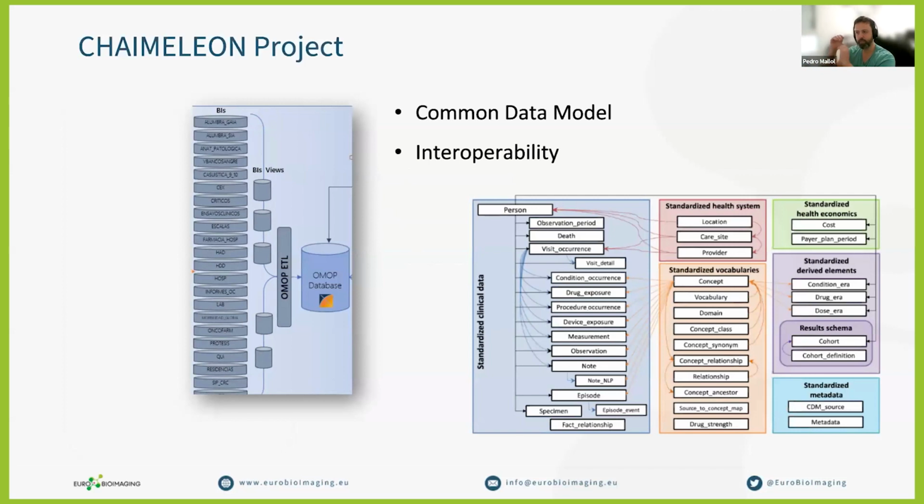So now that we have all this information in the same place, we still have some heterogeneity in the data. So we perform this second ETL. This second ETL is just to take all this information and transform it into a common data model. In our case, we chose OMOP CDM, a widespread, well-known common data model used for research. So all this data will be mapped into this common data model. And all the terms that we have within this business intelligence, which we call data maps, will be mapped with a specific vocabulary, a specific ontology that we decide within this OMOP CDM.